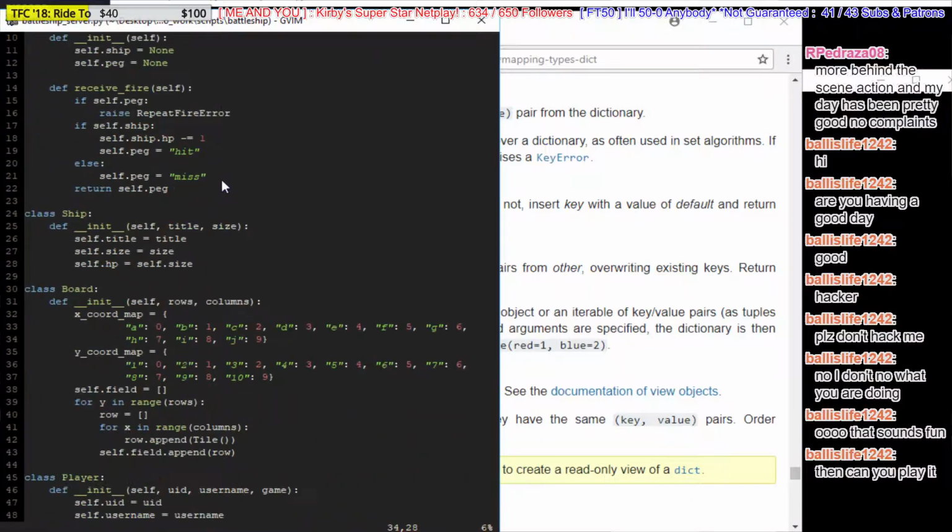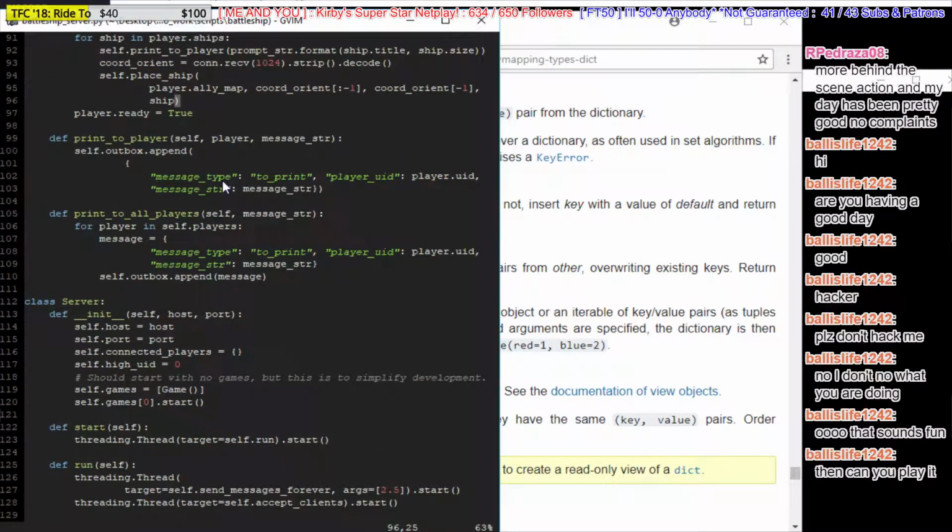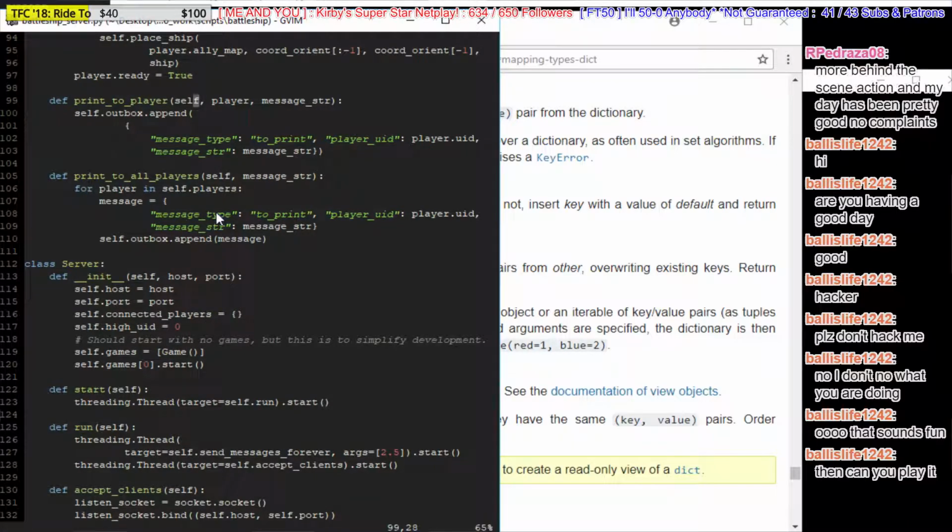Okay, so we have a message. We don't have messages, they're not unique types. They're just strings. So we have a new message type, called like position ships, something like that, place ships. And it's going to contain every ship.